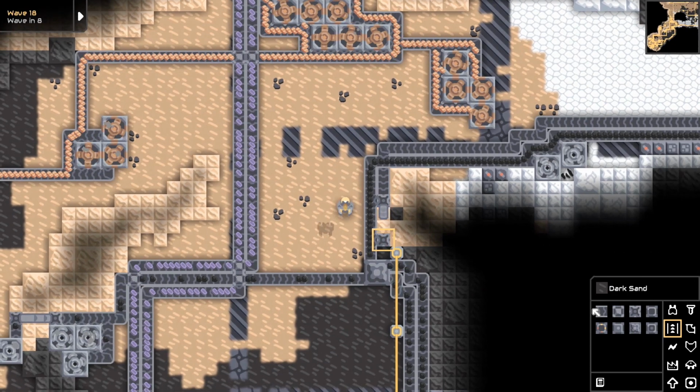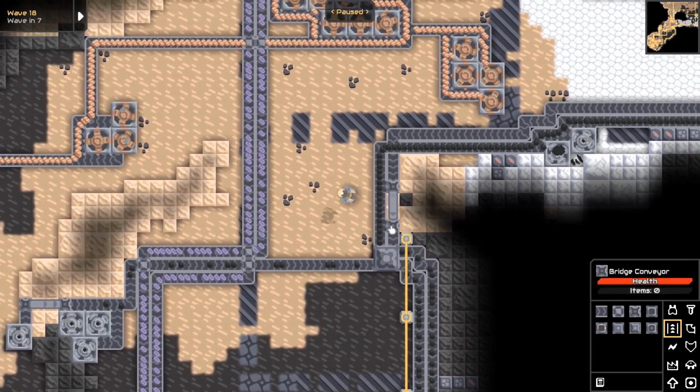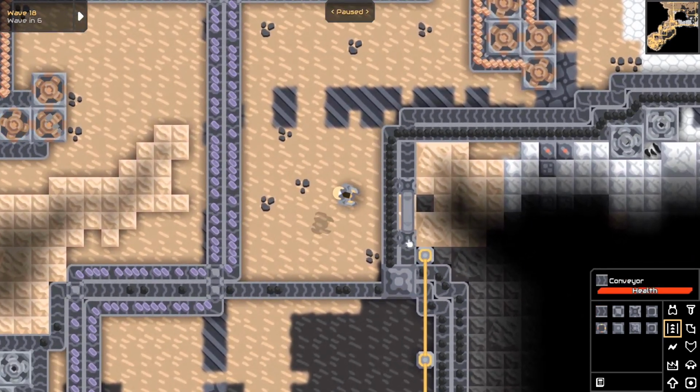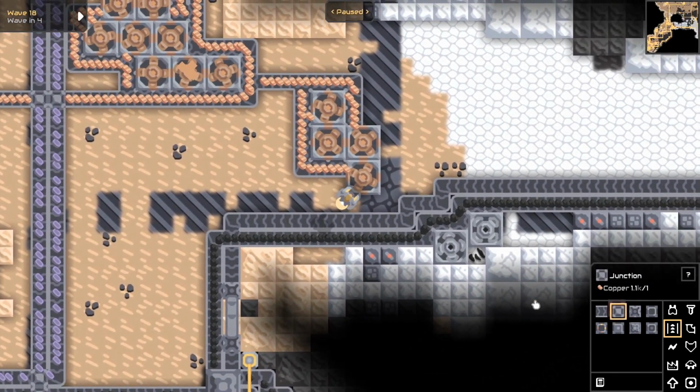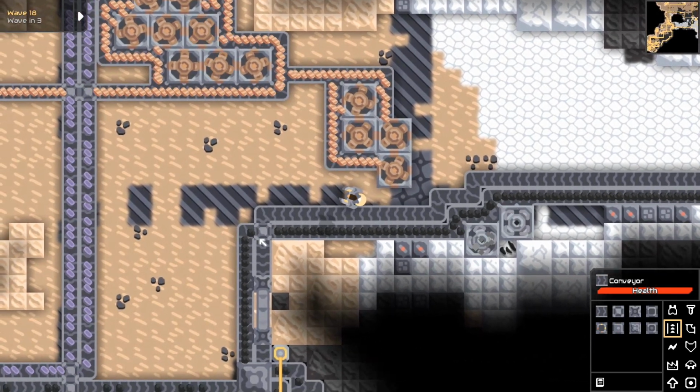Conveyor, whatever. And the deal is these inputs. See, if you look at it, you can see the bridge is trying to put stuff onto this, so it goes into this, but it might try to spit it out there. It doesn't matter though. It's the same stuff. What I will do though is do a junction here so that this flow goes on there.